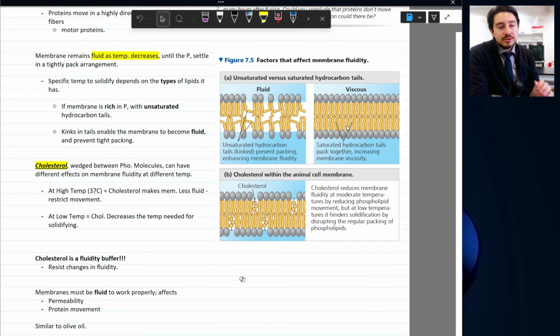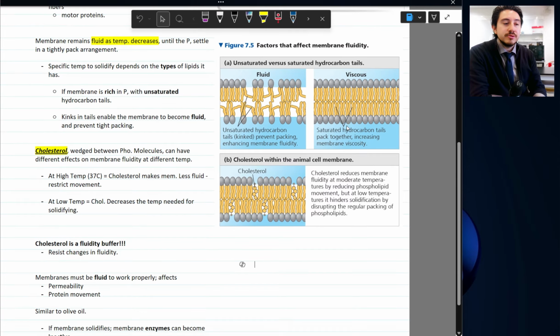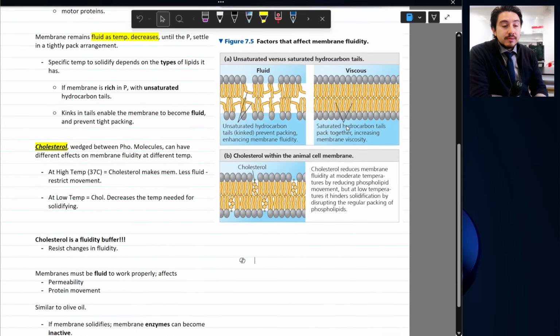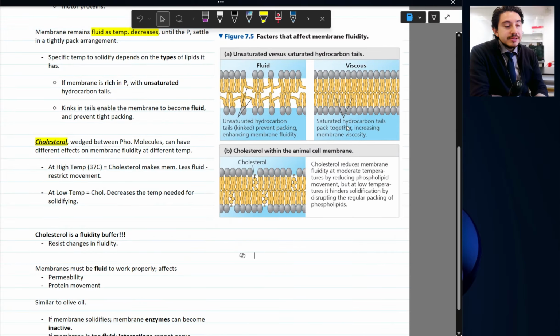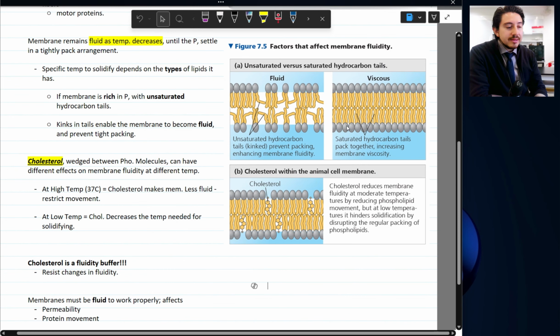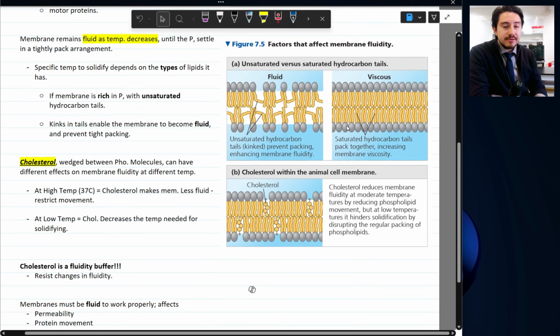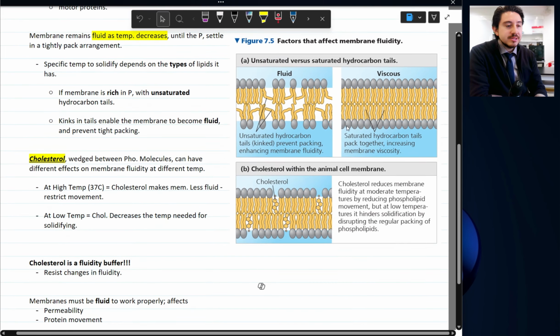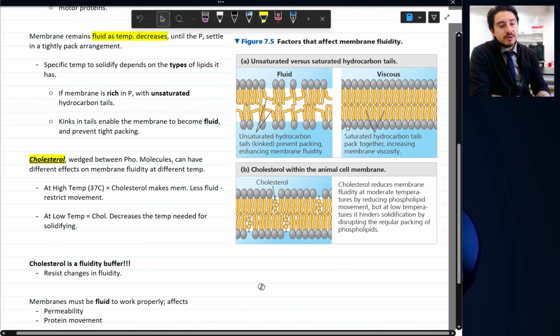So you want to have a good balance there for the cell to receive its material effectively. So again, what happens here is that you have a molecule, a lipid, that is cholesterol. Cholesterol is very, very important for the cell membrane. It is not a bad thing for the body. You need cholesterol to regulate that fluidity.